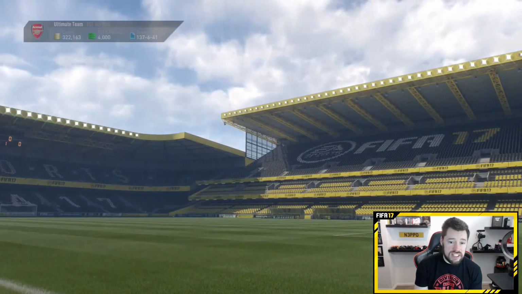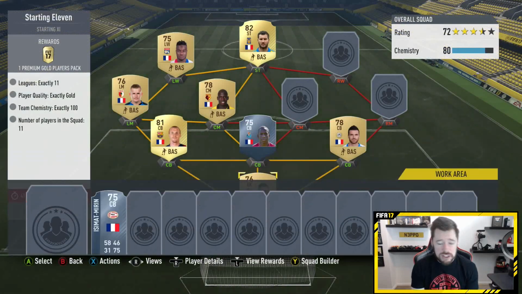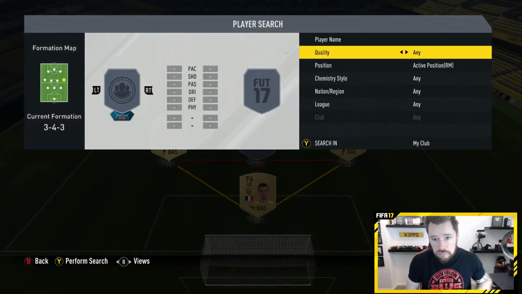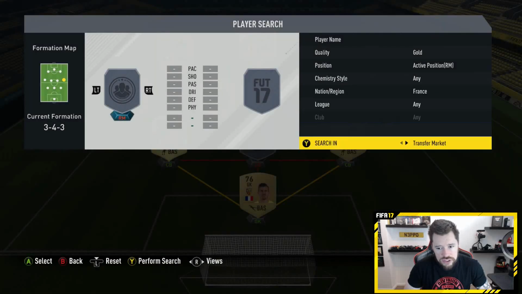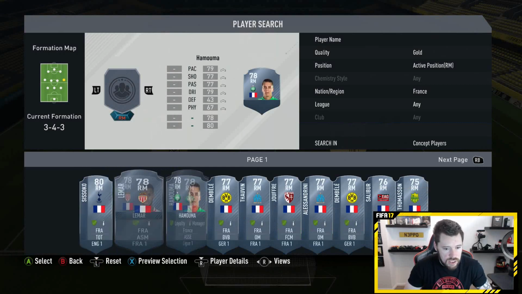This, honestly, is obscene. I keep pressing B too many times. This is obscene. Don't spend that much money, guys. Don't. Just don't. Don't do it. Let's have a look at the right mids, what we've got going on here. Right, gold. Nation, France, again, concept players. We need to find something here that's going to work for us.